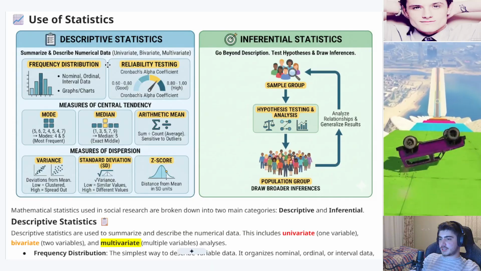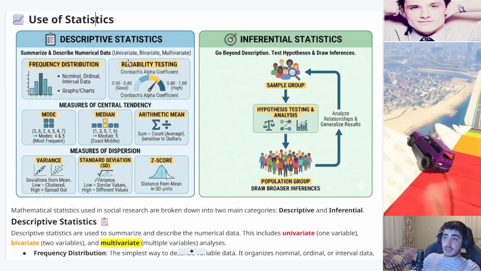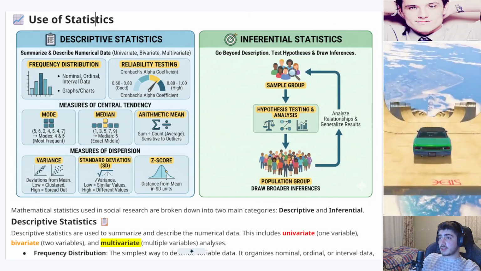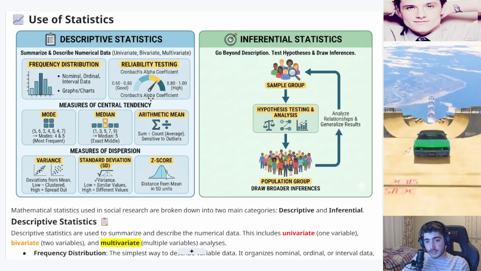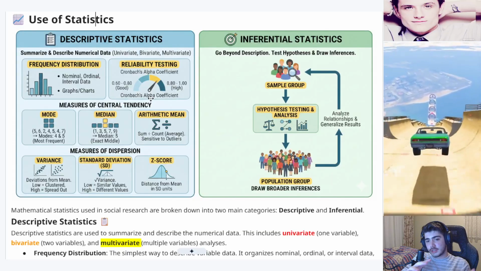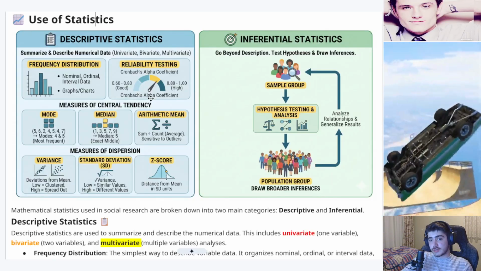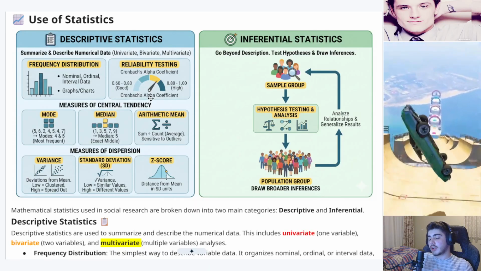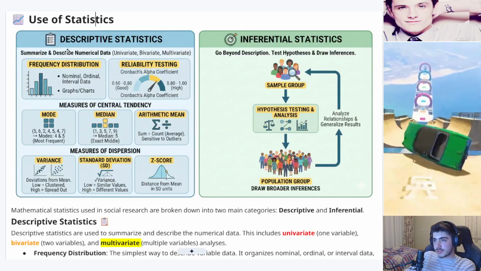So, the use of statistics. We have descriptive statistics and inferential statistics. The main difference is that descriptive statistics simply summarize the data that you currently have. What does this data mean for us? How does our data look? You provide the analysis based on that data. But inferential statistics guess the future. According to this data, they try to generalize the findings from this data.